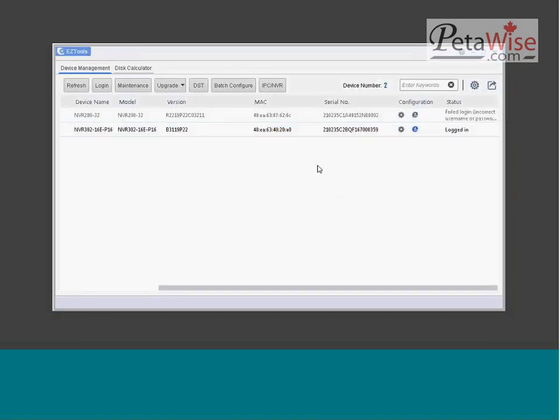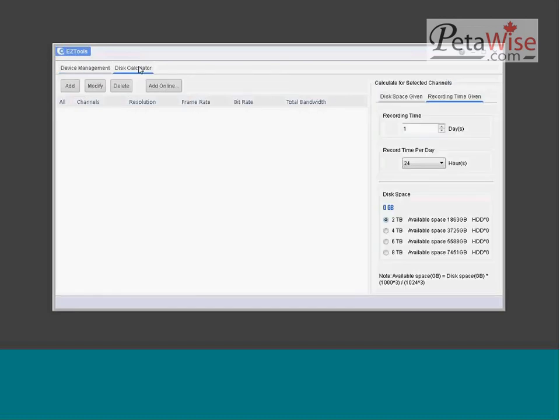So that's the configuration side of EasyTools, but there's one more interesting feature, and that's our disk calculator. At the top, we just hit disk calculator. We switch over to the tab here. We see that there is layouts here, and this section of EasyTools is used to essentially calculate how long of a recording we're going to get with a given set of cameras and a given size of hard drive, or tell us how large of a hard drive we're going to need based on a certain number of camera settings.